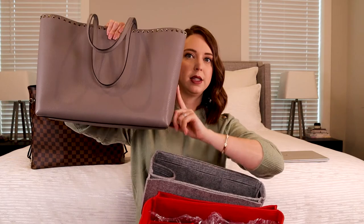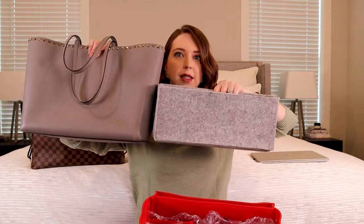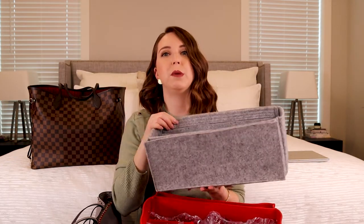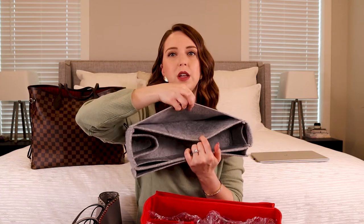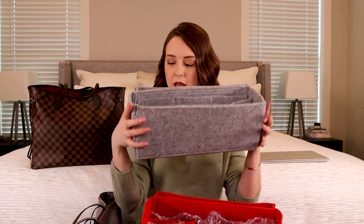The problem with this bag is that it's tapered — the bottom is one size and it's wider at the top. When doing a custom organizer it only goes to about here, but I asked them to go ever so slightly higher and a little wider than the base so it would sit in there snug and I wouldn't get stuff lost around it. They said pick something off their website that you like and they'll customize it to your specifications. So I told them the size of my laptop — this is my 13-inch sleeve — and I wanted a water bottle pocket and a little pocket for pens.